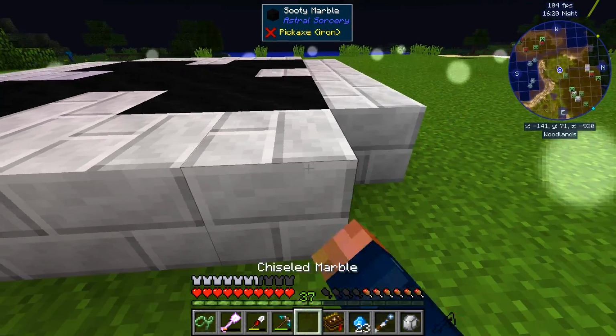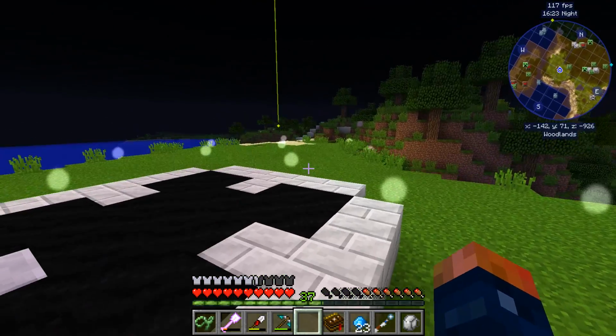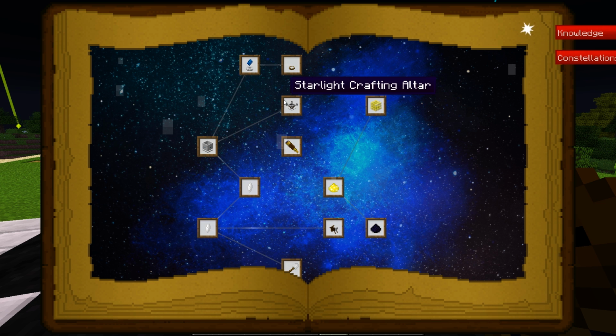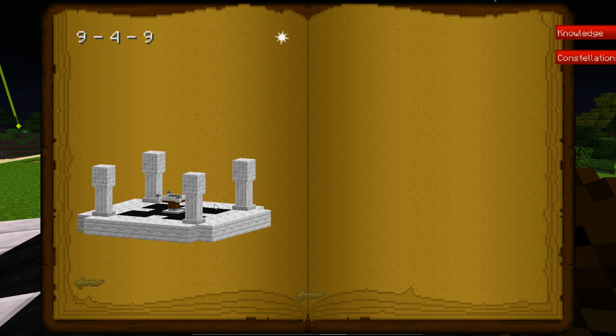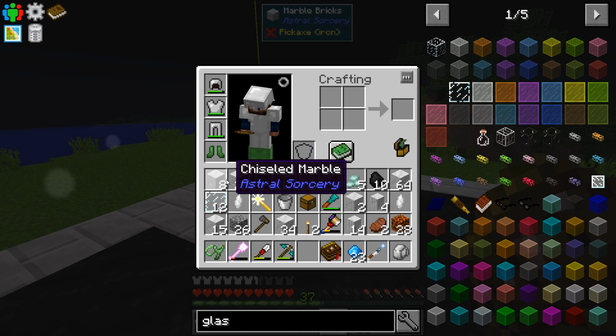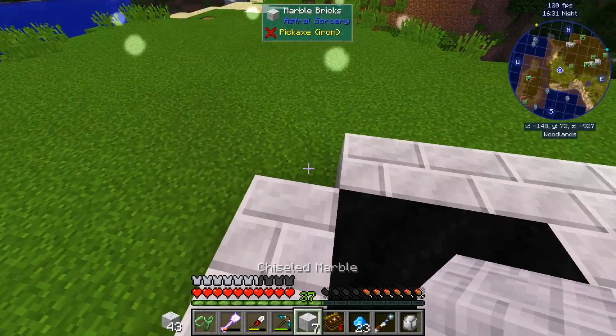Just like this. And then... Uh-oh. I hear a monster. Then we're going to need to go ahead and check this book here real quick. Check it. I forgot what's under here. Yeah, it gets the chiseled. The chiseled marble goes on the corners here.